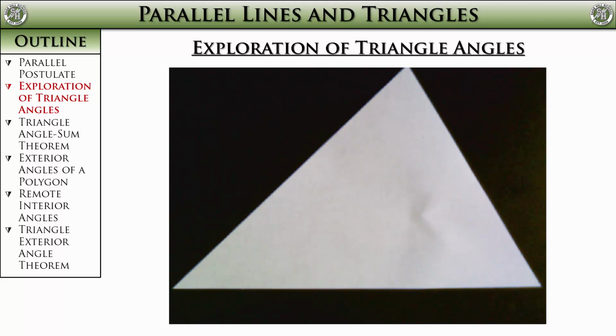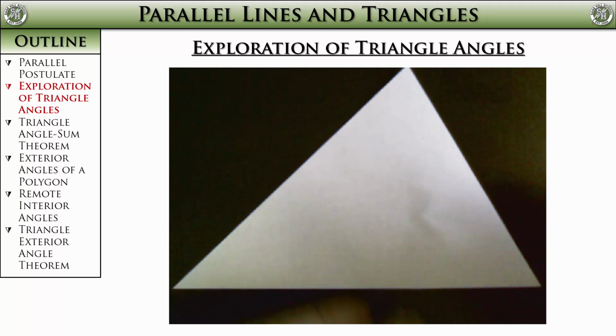If you'd like to participate yourself, go ahead and get some paper and cut out any type of triangle that you like of any size. It can be a right, acute, obtuse, whatever strikes your fancy. This demonstration will work for any of them. You will want to make sure that your cuts are as straight as possible, though, to have this come out as best as it can. Once you have taken the time to cut out a lovely straight triangle, then we get to mutilate it.